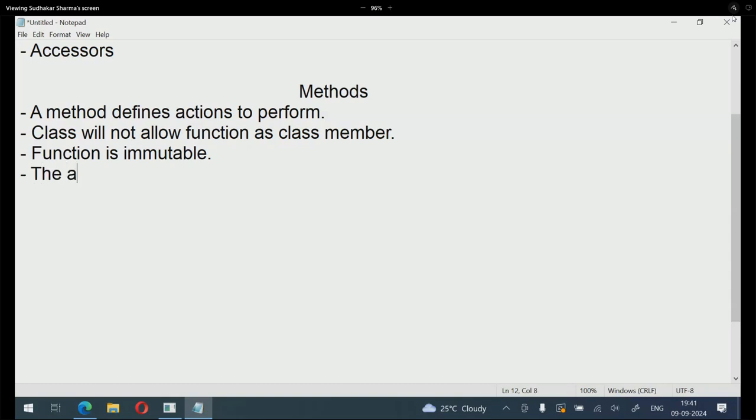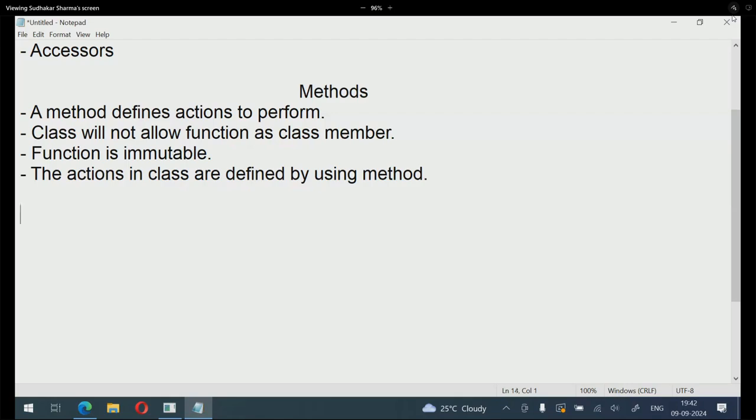The actions in a class are defined by using methods. Actions in a class are defined by using methods.